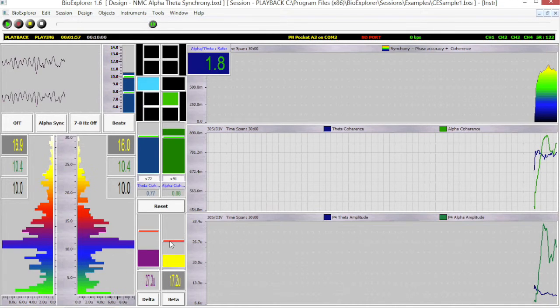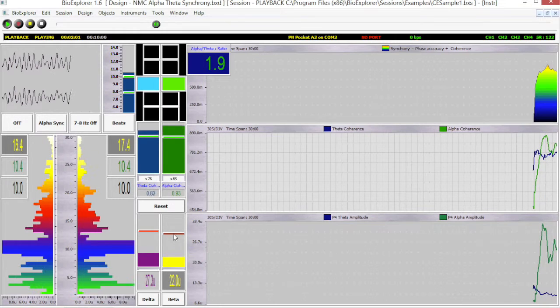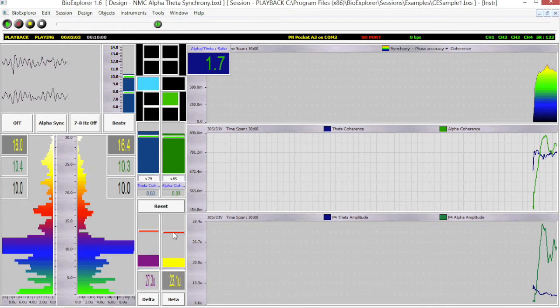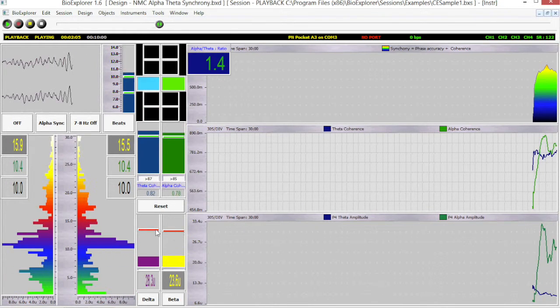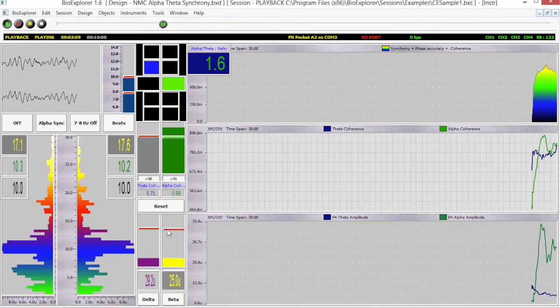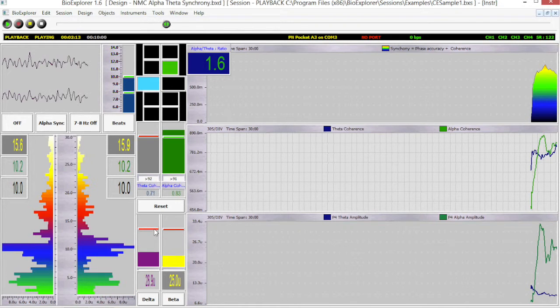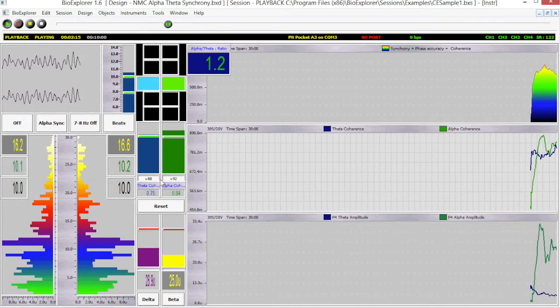So if beta starts to get too high, there's a nice chime that I usually introduce people to at the beginning. If you hear that, that means we caught you thinking. Let go, relax. And so you can set those, they're completely manual. You can set them where you like to help keep that client in the zone.